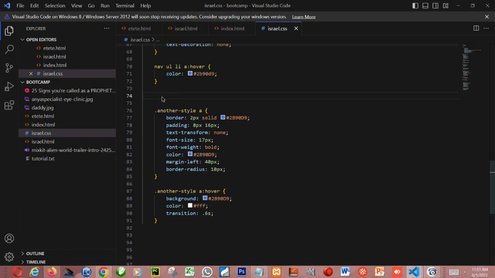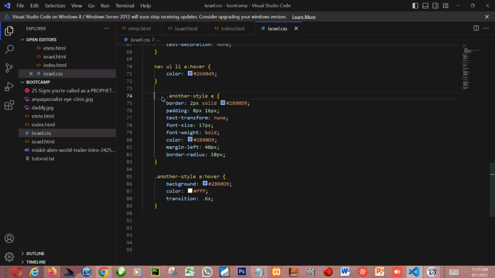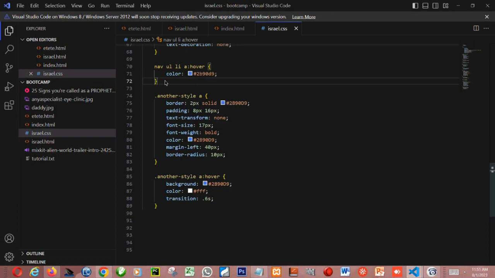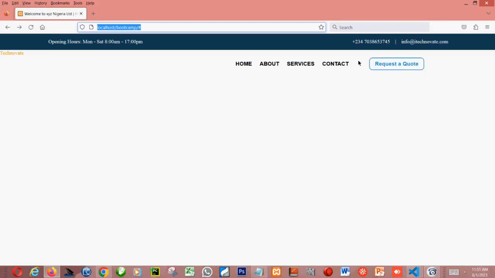One thing about web design as well is that once you have designed the work, you can keep it for yourself. You cannot easily reuse them in another site. Okay, so that is what I did to give this one a different style from these other ones. You see now on hover. So that is how it is.